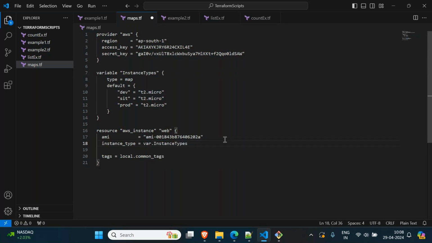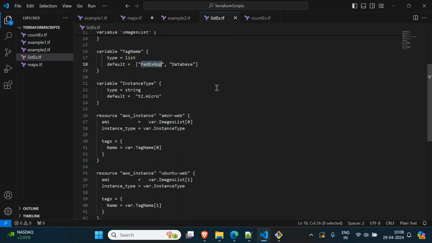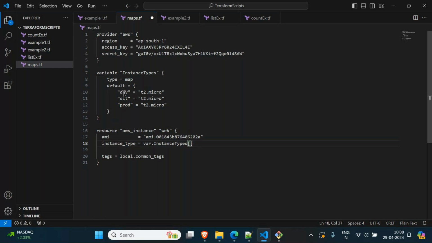Everything is same, but in square brackets, previously we used 0, but here instead of 0 you have to use the key, any key, say prod, in double quotation. So instead of numbers like in list, here we use the key values in double quotation. When you say prod, whatever value is there will come over here.